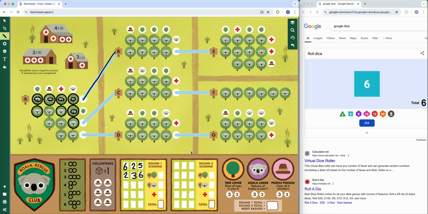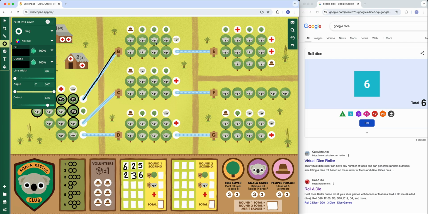Okay, so let's have a look what we can do with a 6. So a 6 is this T shape, which doesn't give us any options here. I would have to take the single koala or planting action. But I can do something up here, and I think that's what I'm going to do. And actually that's not ideal either, because I'm going to be leaving a single koala, but let's go for it anyway.